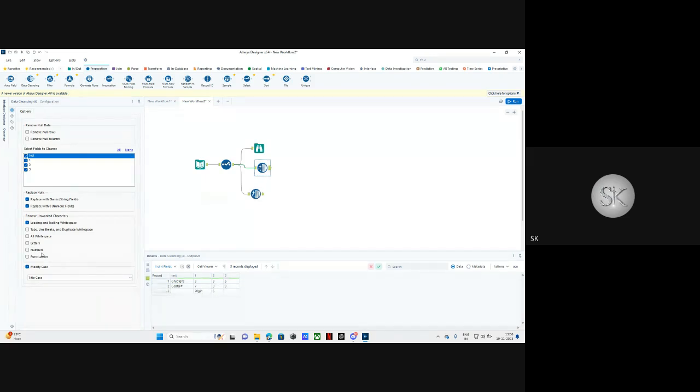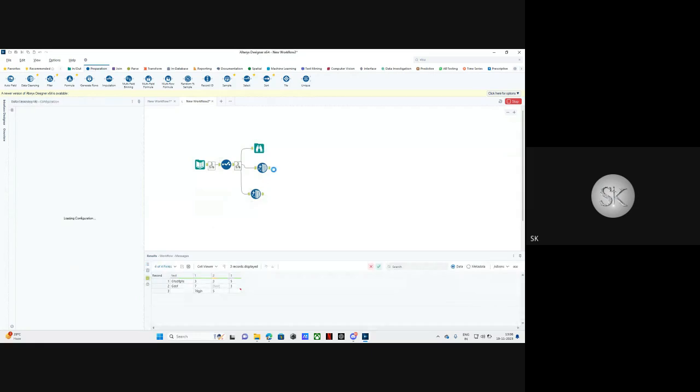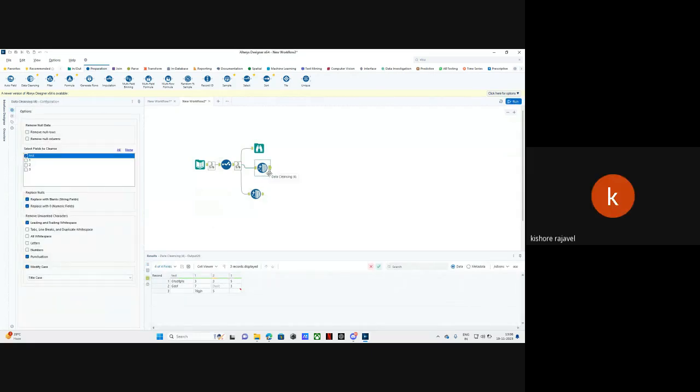Suppose I want to remove all the punctuations from here, but I don't want to remove punctuation from this particular column. I only want to remove punctuation from this column. So I'll select this, remove punctuations, and run. Okay, so it depends upon our requirements. Yeah, got it.